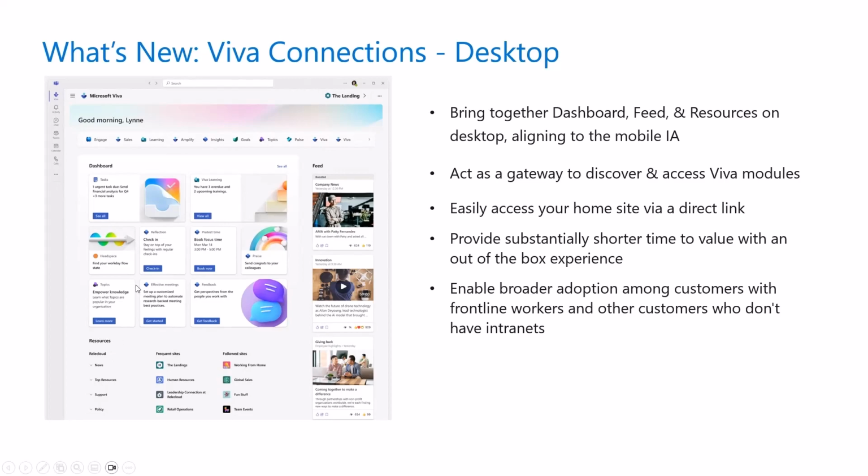On the setup and deployment side, it eliminates many setup and configuration steps and helps customers get started with Connections and deploy much more quickly. And lastly, it introduces a bespoke experience for frontline workers. To learn more about the Viva Home experience, check out the link in the video description.